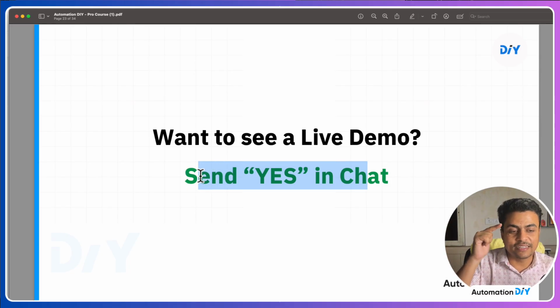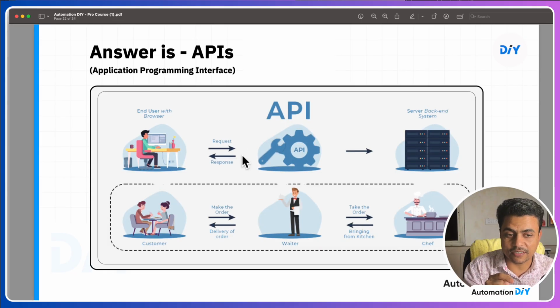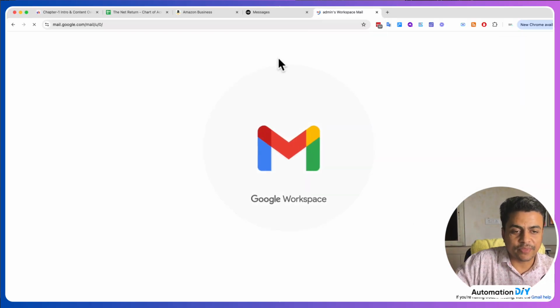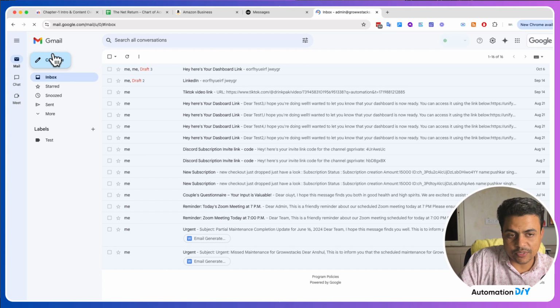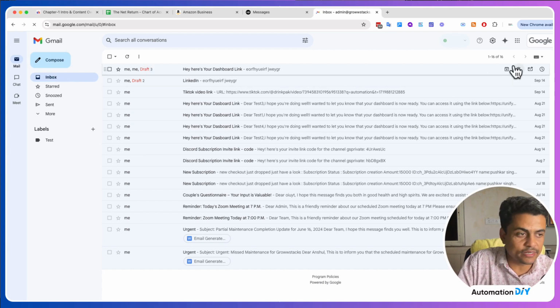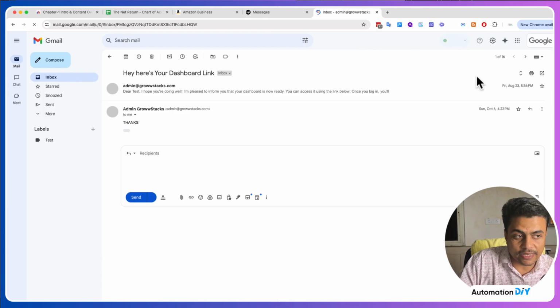I am going to show you a live demonstration of APIs, how they work behind your browser, behind your screen. So let's dive in and let's see. Perfect. So here I'm on my Gmail. I simply opened my Gmail and logged into this particular screen where I have composed all the email read as well as all of these things and maybe some sort of reply or more actions on every email.